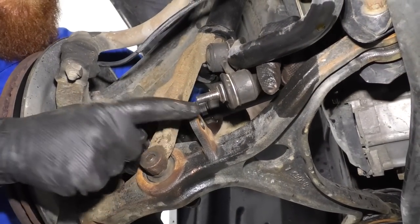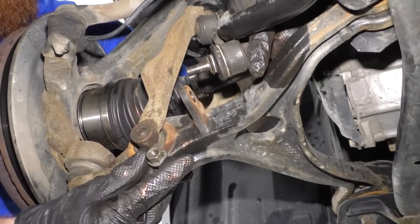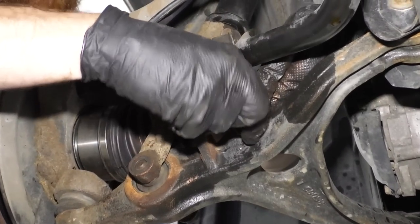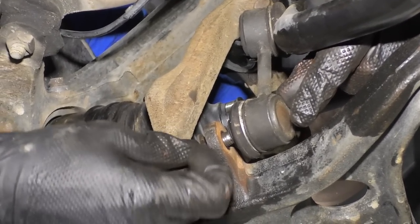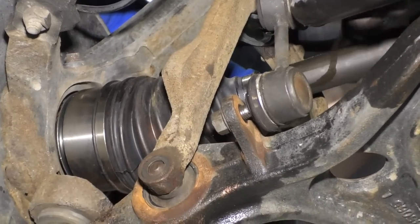We've got our sway bar link. That's gonna come through this hole right here. I'm gonna use my nut for this application. It's a 15 millimeter. Just gonna see if I can line it up. The shaft does move around, so if it doesn't line up perfectly with the hole, just move it around. It's just a ball and socket, okay? Easy peasy. Get that on there.